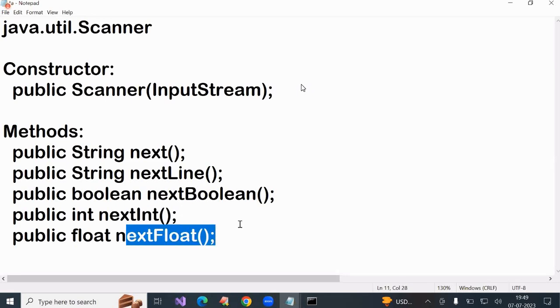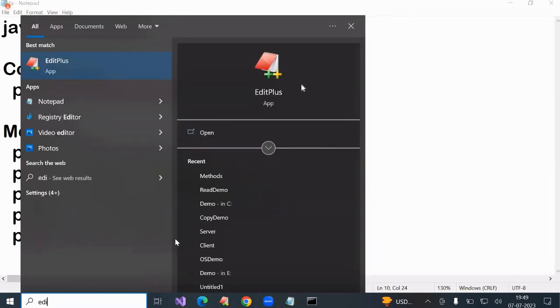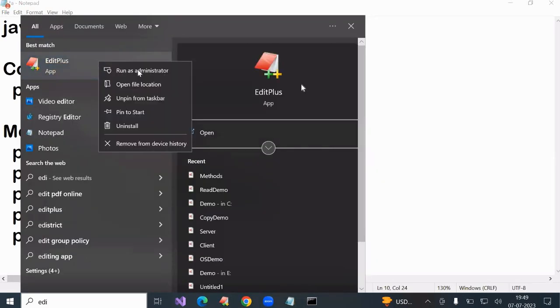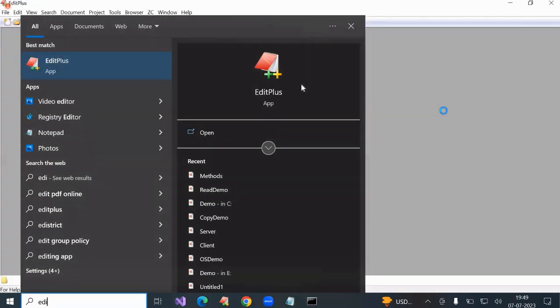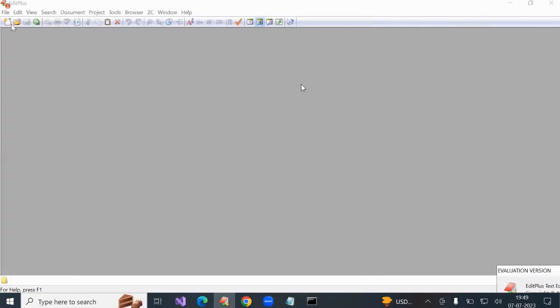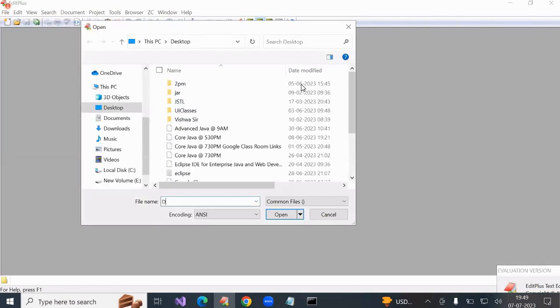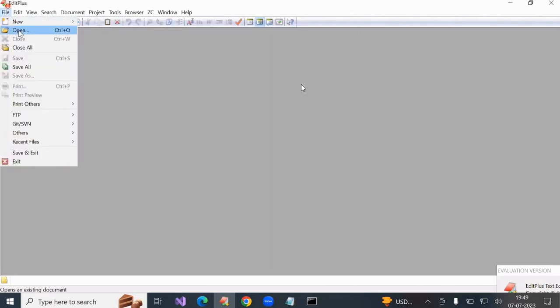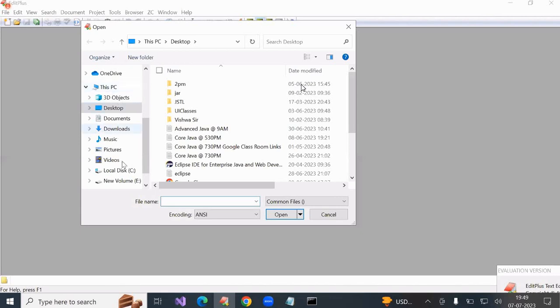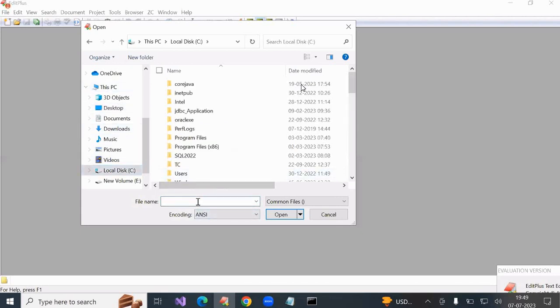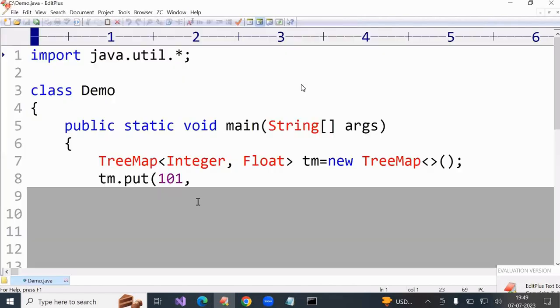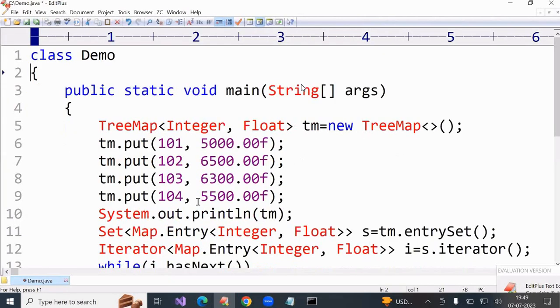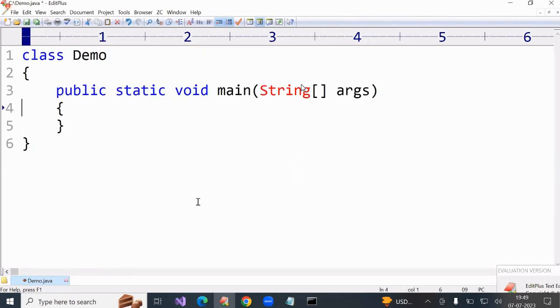Other types are also there: byte, short, int, long, float, double, char, all.